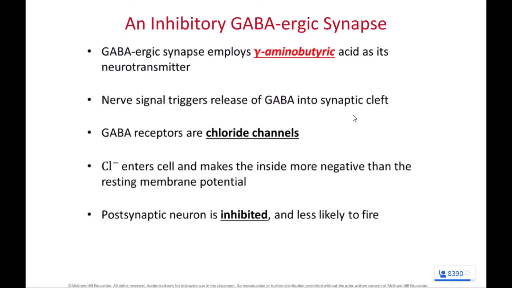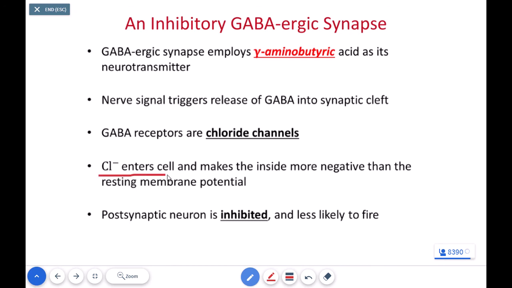We also have inhibitory synapses, GABAergic synapses. These are synapses that employ the amino acid gamma-aminobutyric acid, also abbreviated as GABA for short. When the action potential gets to the axon terminal, it is going to release GABA into the synapse. The receptor for this neurotransmitter, when activated, does not let sodium and potassium move across the cell membrane. Instead, this is a protein channel designed to let chloride ions travel across the membrane. In particular, chloride ions enter the cell when a GABA receptor is activated.